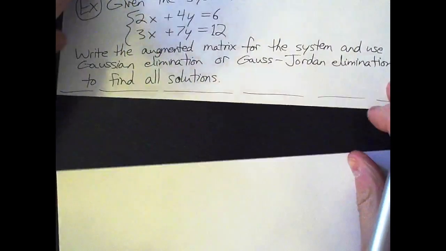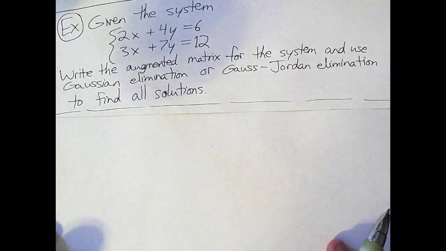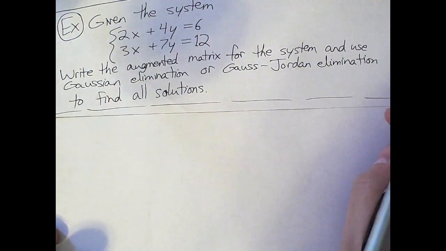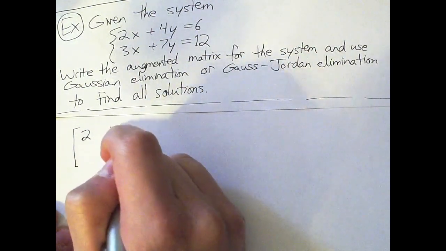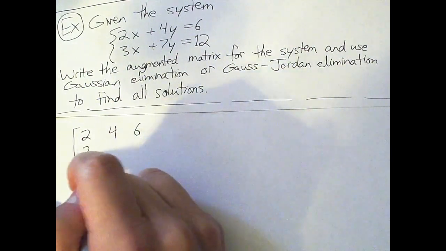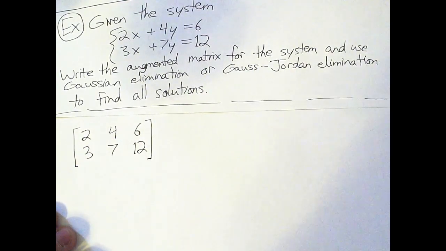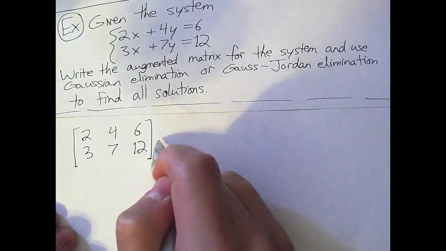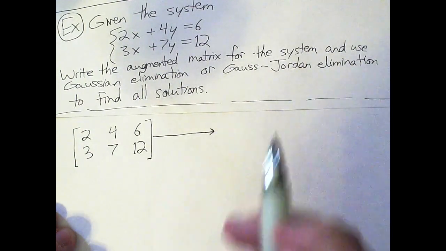So this should be quicker than the 3x3 example that we've been doing. This would be called a 2x2 system because there's two equations and 2 variables. So what I wanted you to do is find that the augmented matrix must be 2, 4, 6, 3, 7, 12. And then we want to do the steps to this, right? We want to get this to be reduced. And it's your choice if you get it to row echelon form or if you go all the way and do Gauss-Jordan to get it into reduced row echelon form. But remember, there is some flexibility in these steps. So if you do this slightly differently than me, it might be fine.